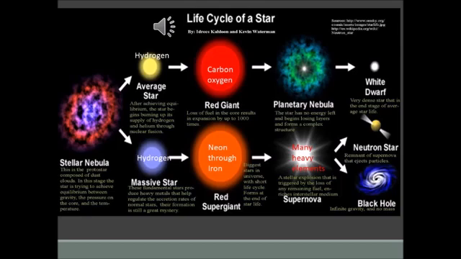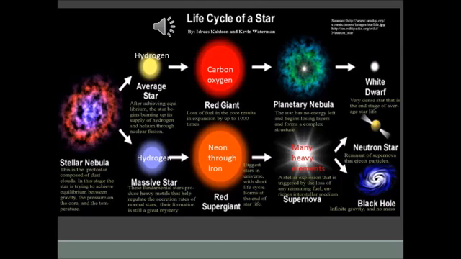So this again just shows you kind of what we saw in the last slide in the table. You have your stellar nebula, and then we move into a protostar, and both of them, either high mass or low mass, will go into a protostar. From there, if it is a low or medium mass star, we go into an average star. Here we're going hydrogen into helium. Then, as it starts to die, we move into a red giant stage. Here you can see that the star has gotten bigger, but it's also cooler, and the color is red. Now we're fusing into carbon and oxygen. All of that then is being ejected through the planetary nebula, and it will end in a white dwarf.